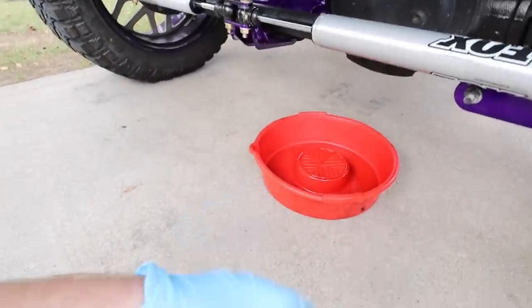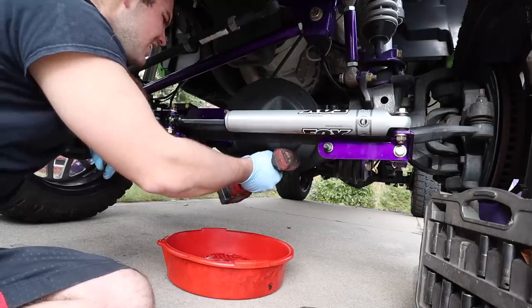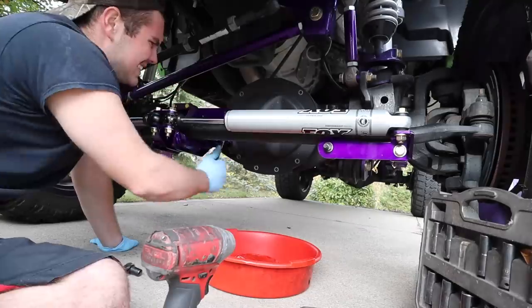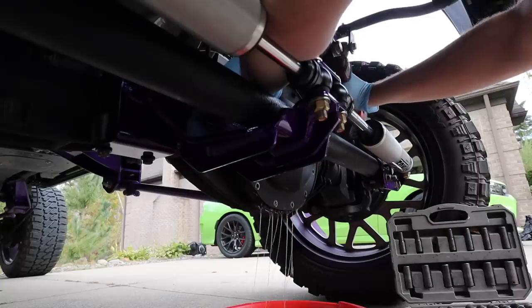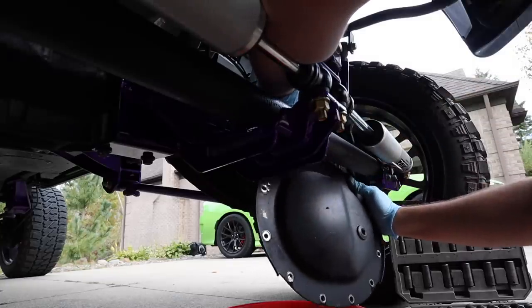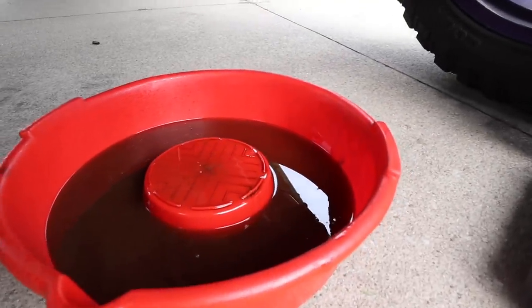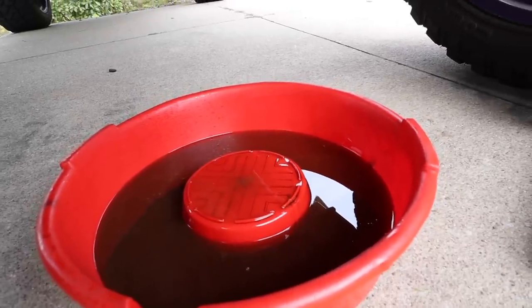You can see the color of this stuff coming out. With only 19,000 miles, it's just not pretty stuff. So yeah, look at that, 19,000 miles. It's like a weird brown, milky looking oil. That just doesn't look good in general.